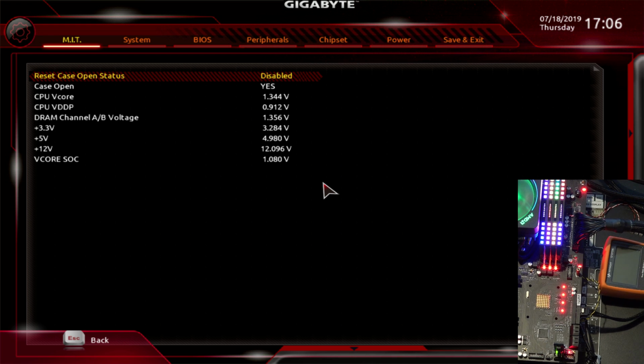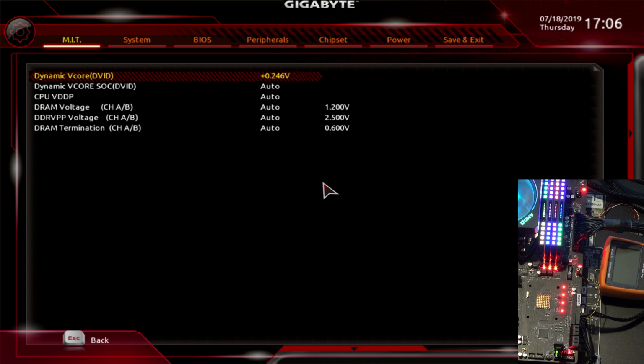So SoC is already at 1.09. That's one of the things you need to keep in mind with the Gigabyte motherboard. If you have a Gigabyte motherboard using an ISL 952, is it the 95217? I think it's the 95217. But basically, low-end Gigabyte motherboards with the 4+3-phase VRM will automatically change your base voltage, so your offset gets applied on top of that.